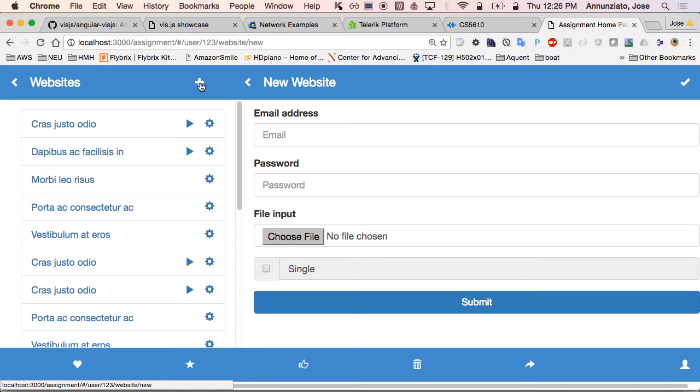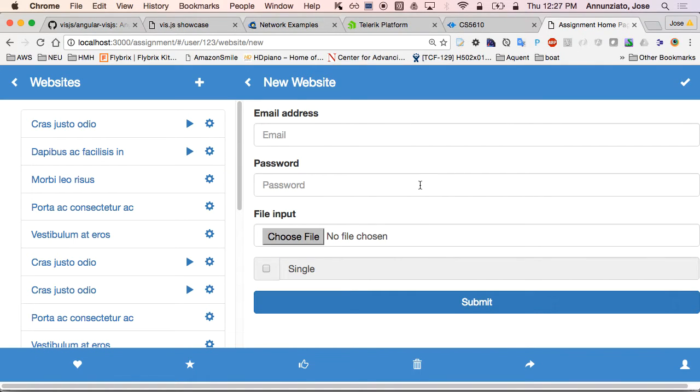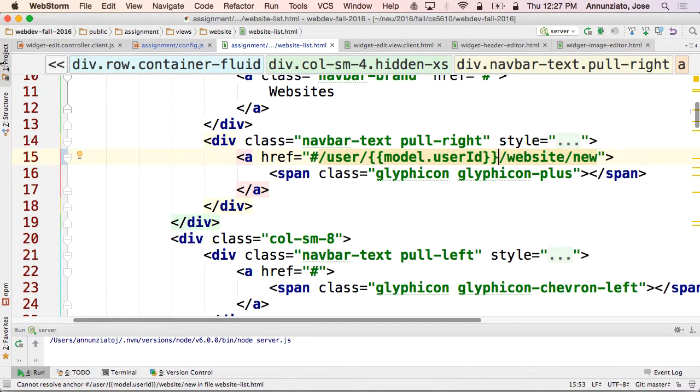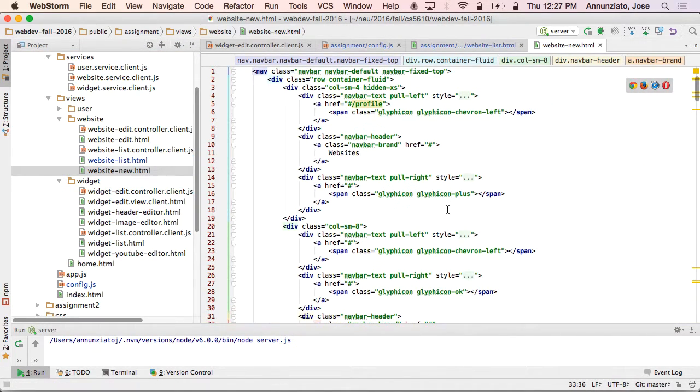This is the page. Obviously, the form is not quite what we need, right? The form should allow us to enter the name of the website, right? Maybe a description of the website, and then say OK, and then navigate back to the previous page, right? So let's do that. Let's see. We'll need a controller for this, right? And we need also to edit this page. The form is not quite right, so let's edit the page. So it would be website new, and let's see.